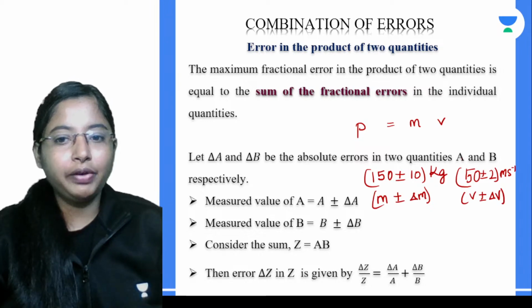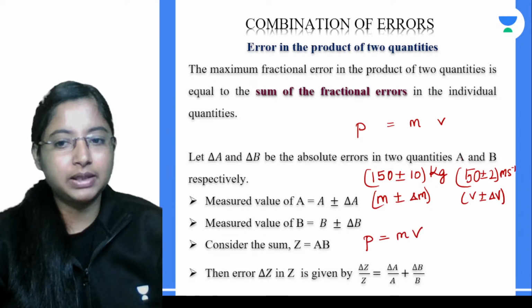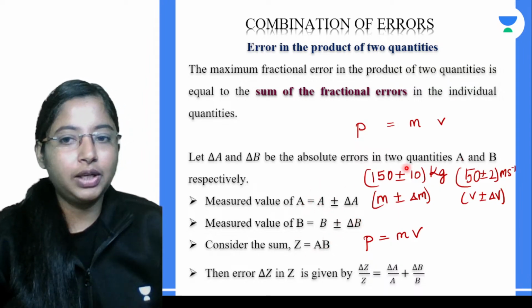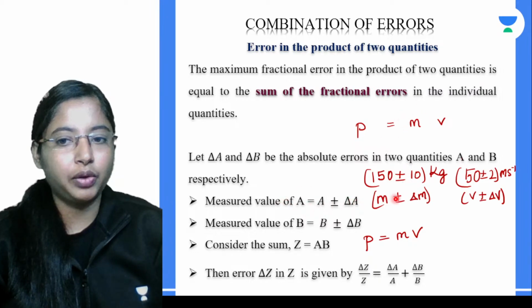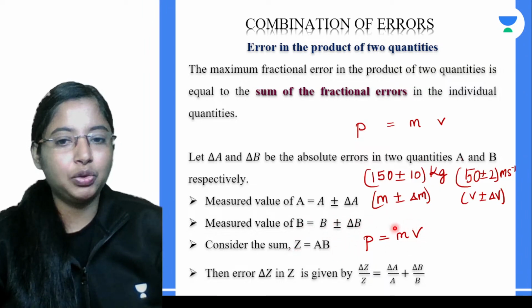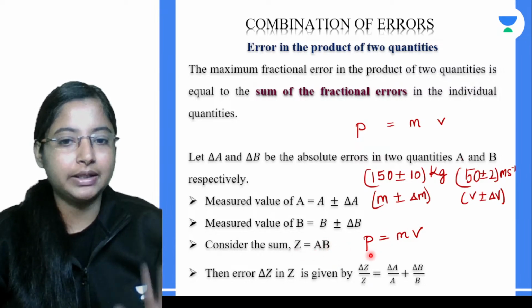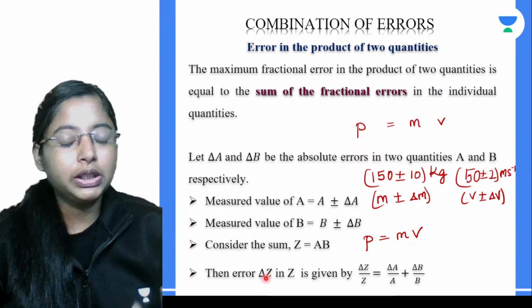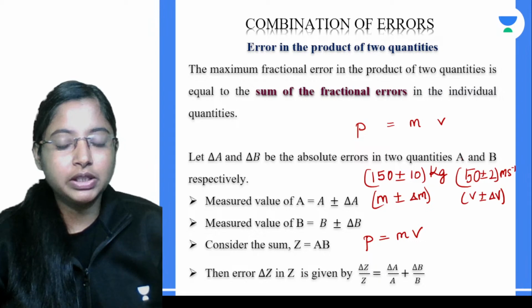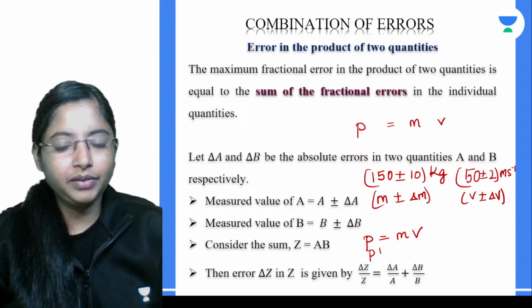Now, what do we want to find? Momentum. Momentum is very simple, mass times velocity. This is the general form of writing it. So let's say mass is A, that is A plus or minus delta A. B, let's say, is velocity, B plus or minus delta B. Z is M into V; in this case we are doing A into B. That's it, we have given it in the general case. Now, what is the error delta Z? In momentum, what is the error? How would you represent that? Which will be P, and in this case it will be P plus or minus delta P.